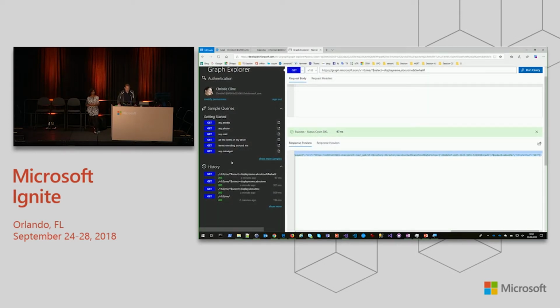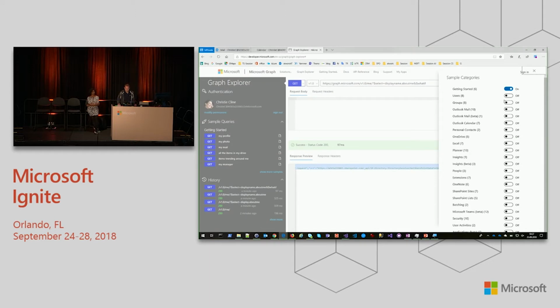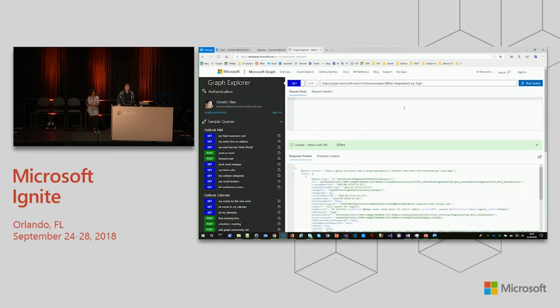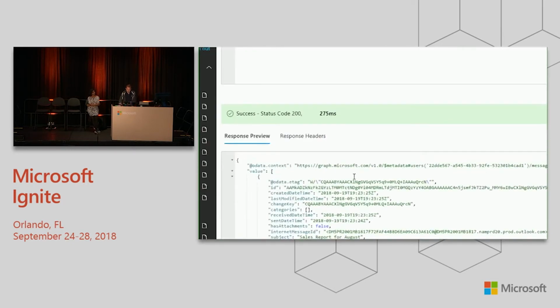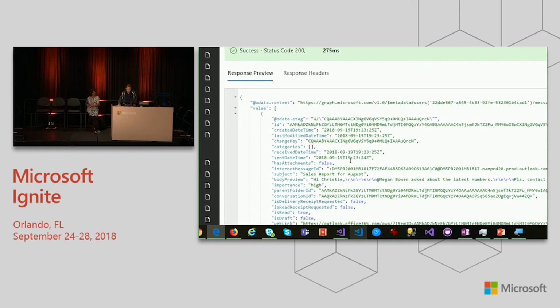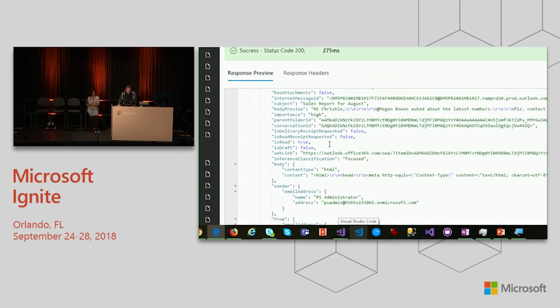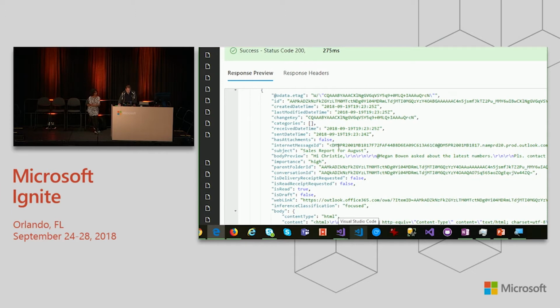Okay, so what else can I do in here? I just want to show you two more samples, so I don't need the getting started section here. I'm interested in Outlook Mail and Outlook Calendar, so I get samples here on the left side. For example, I can ask, give me all the emails with high importance. So this is what I get back here, and I'm already logged in as Christy. You can see there's this one message. It's a sales report for administrators. And if I look at the Graph Explorer, that's exactly what I get here. It's this one message here. If I scroll down a little bit, somewhere there should be the subject. It's in here, it's a sales report.